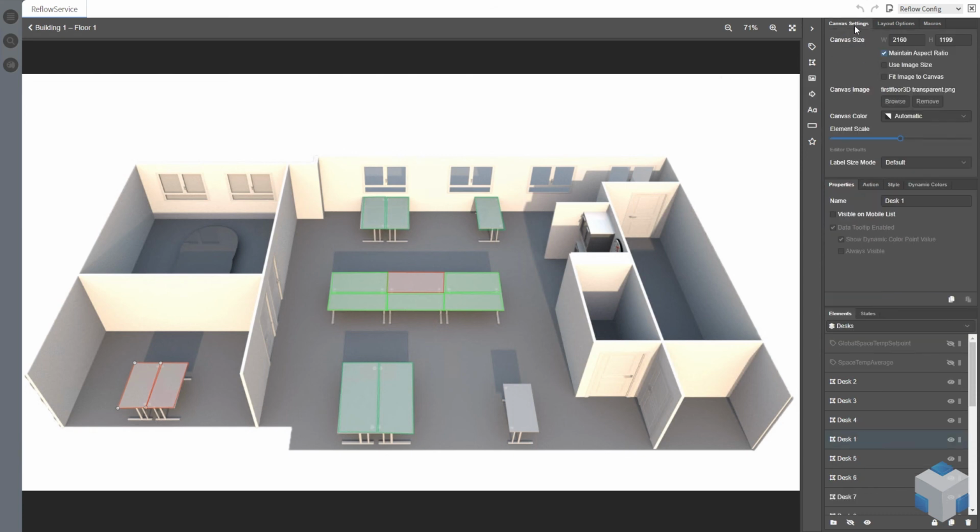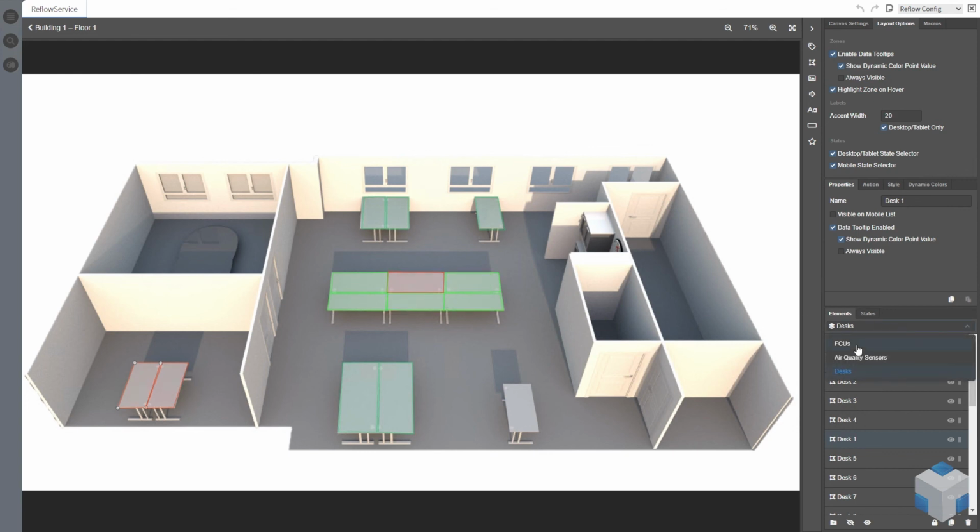We can go to canvas settings and we can click on layout options. I always get those two confused. And then we can click on enable data tooltips. Now what that's going to do is when we hover over, we can get the label then, and that gives you a little bit more information. So that about covers it for those.